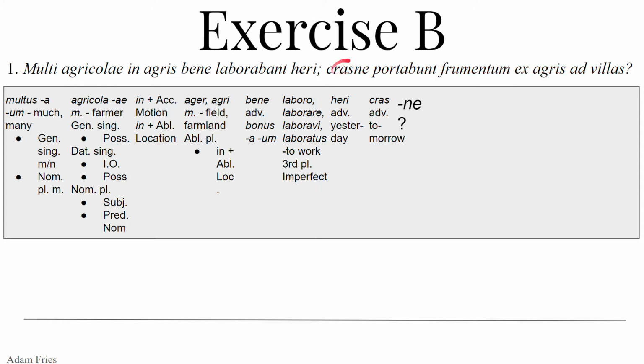So something's going to happen tomorrow. Now, if something happens tomorrow, that means that the verb should be future. Just as if something happened yesterday, the verb should be a past tense verb, and it is imperfect. So hopefully, whatever verb we come across, if it will happen tomorrow, it should be future. And we're asking a question about it. So it should be a will verb tomorrow.